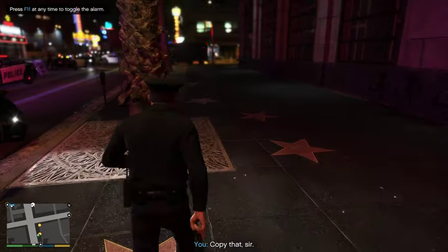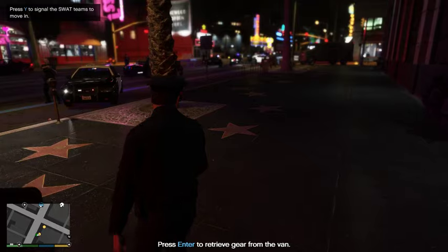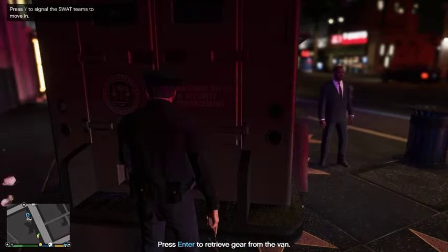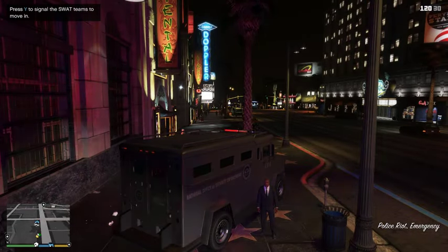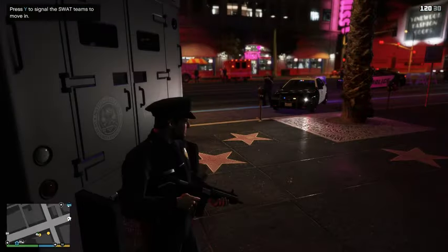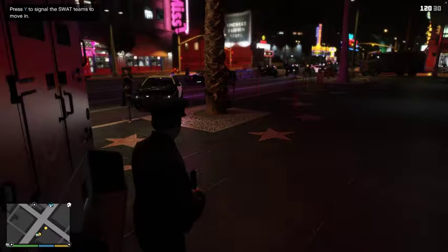Yeah, you can toggle the alarm as well. So how do I get the gear? Press enter. Yeah, helps if you're looking at the right screen. So am I getting full SWAT gear here, or whatever it gives me? Let's see what it's giving me. Yeah, it's giving me gas, rifle. Yeah, it's giving me armor as well.